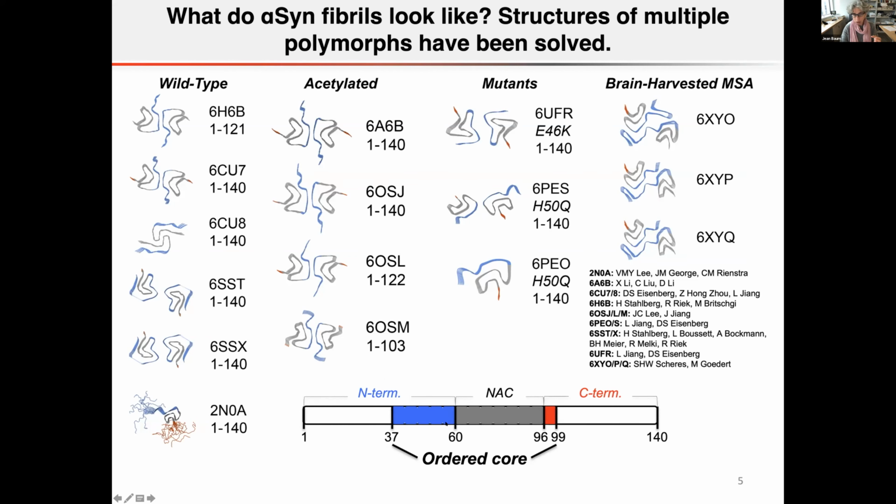And what we see in these cryo-EM structures, with the same color coding, is that all of them have the gray part. So the NAC is really the core central part of these cryo-EM structures. You see that many of them pick up a lot of the blue into the N-terminus, but very, very few, if any, have the red, which is about 40 residues long. So you never see red color in this color depiction of cryo-EM.